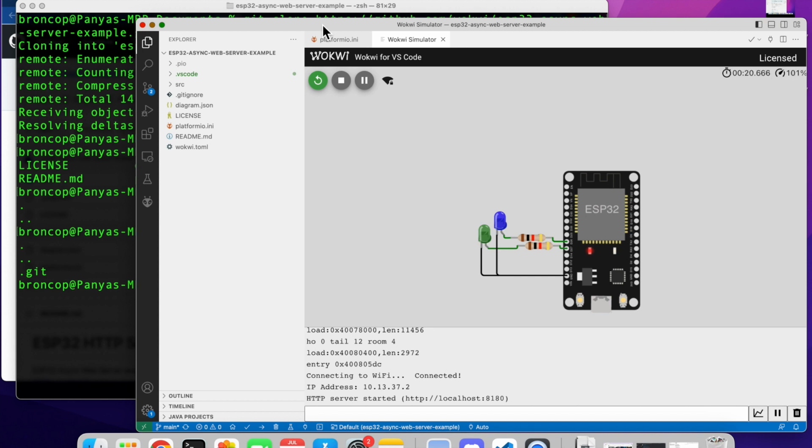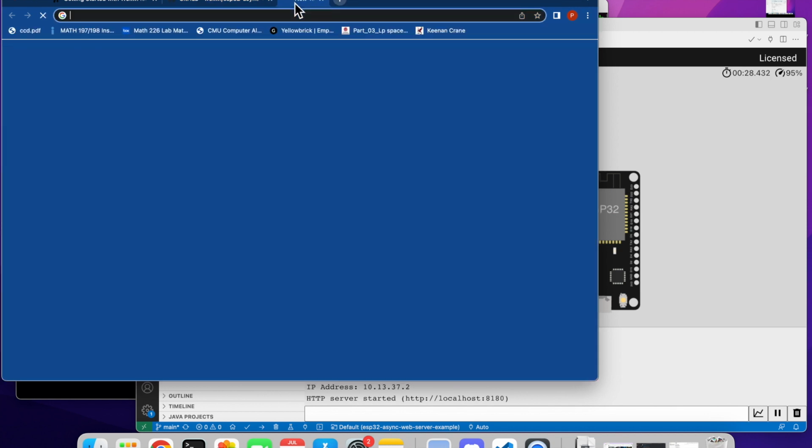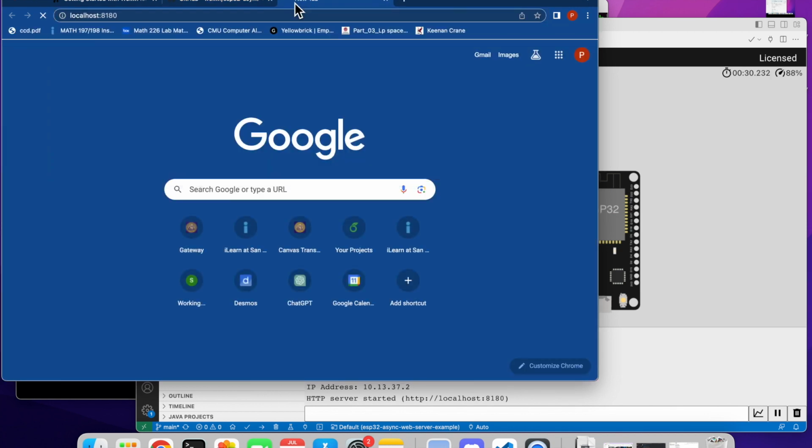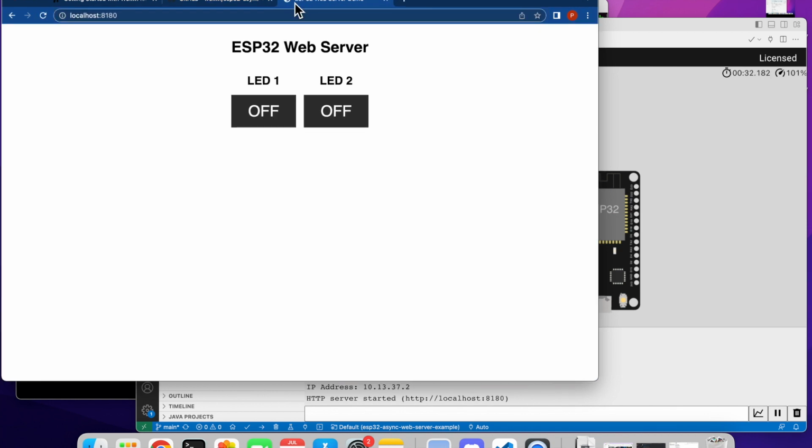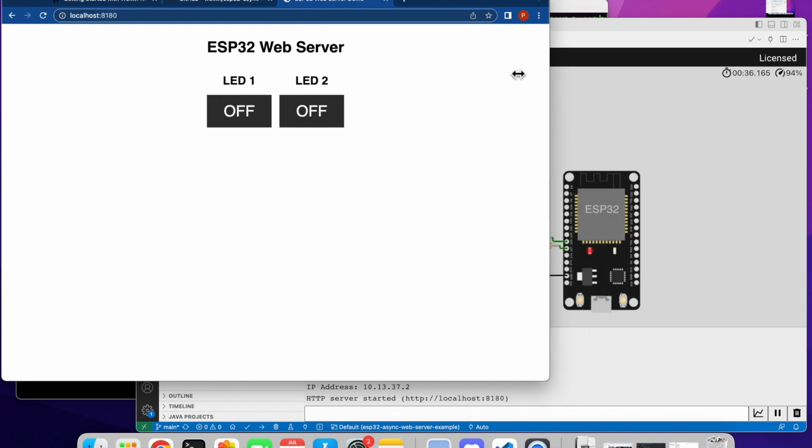So we just open our browser and type in localhost:8180. And see that we could activate the LEDs using the front end provided.